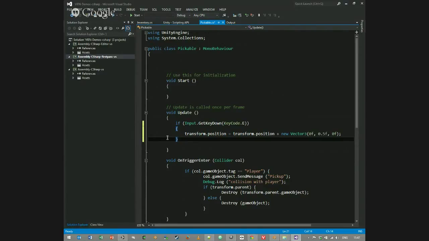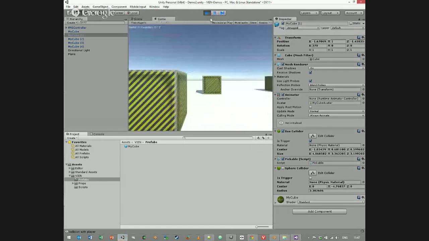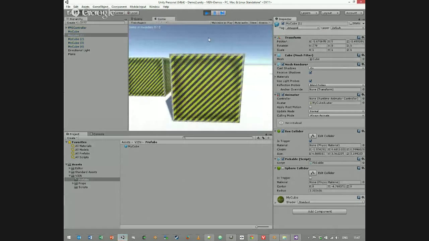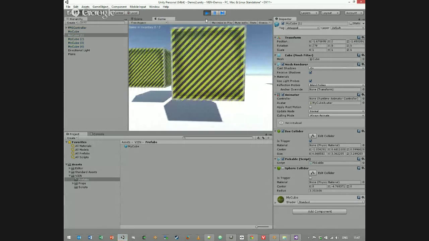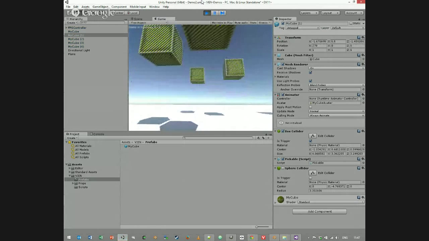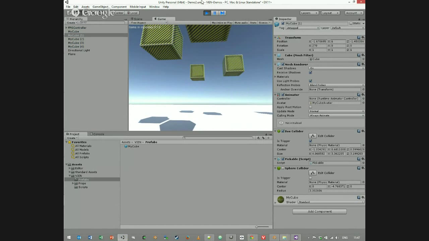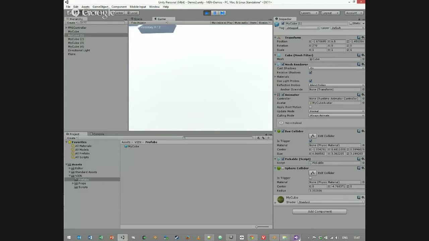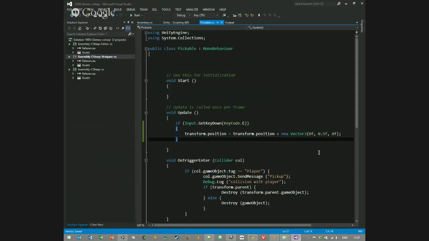So if I update it like that, and I go in here, and I play it, and I press E. See, I'm lifting the objects. They're all listening to the action key. And when they hear the action key, they increase their upwards coordinate. And this is just this one line here. Taking its transform and then adding a vector to the current transform. It's a little bit of an upward vector.